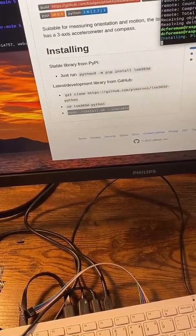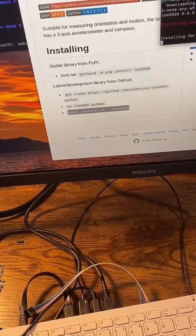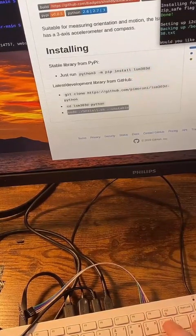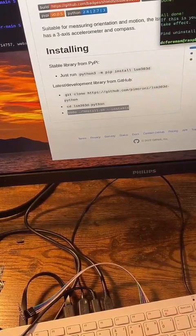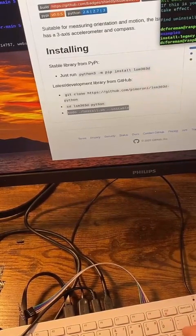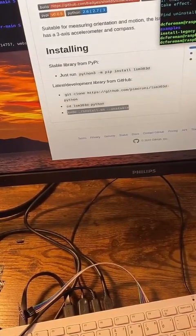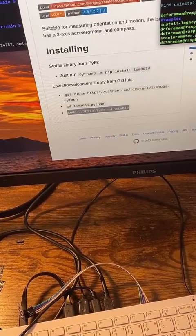Now install that. Would you like to copy examples? Yes, I would. Thank you. ls, examples, ls, and let's run accelerometer.